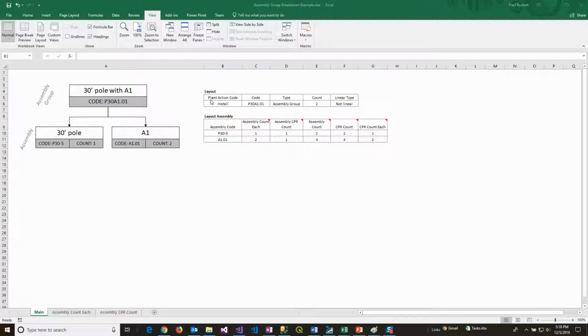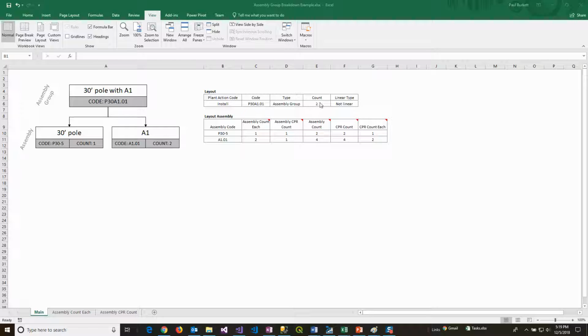Over on the right here, we have an example. We have a work order that just has a single layout, and the actual action is an installation. So we're going to do an installation of our P30A1.01 assembly group, and we have a count of 2.